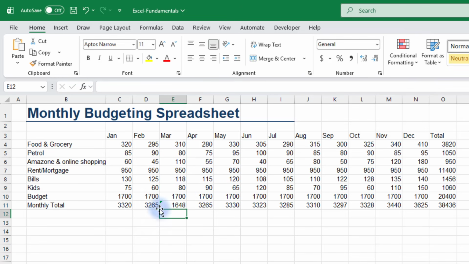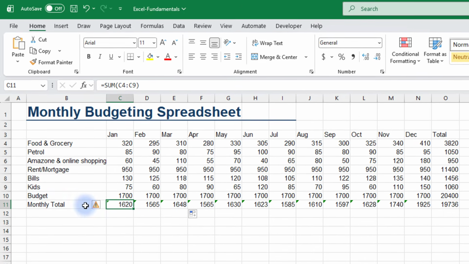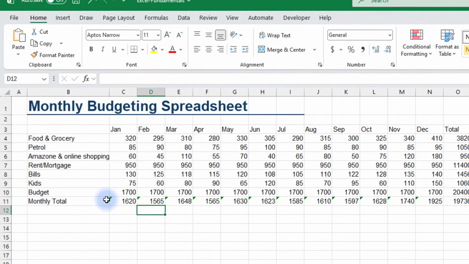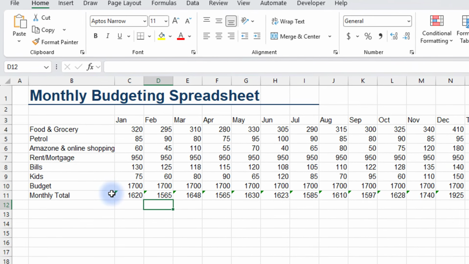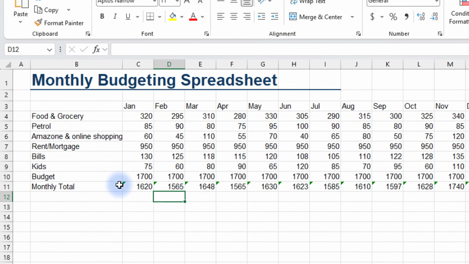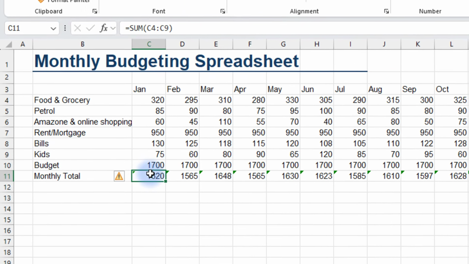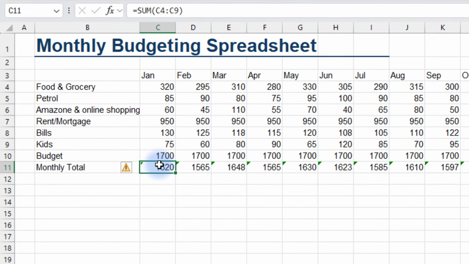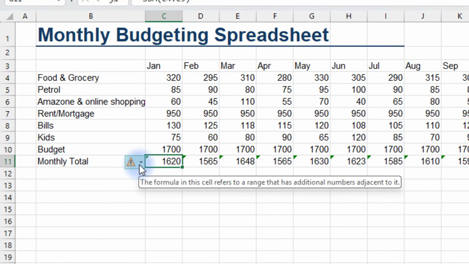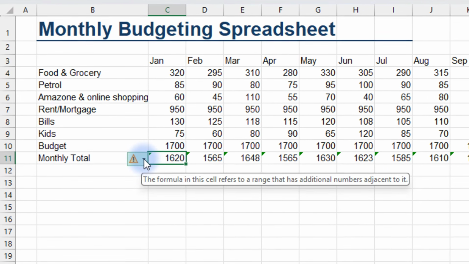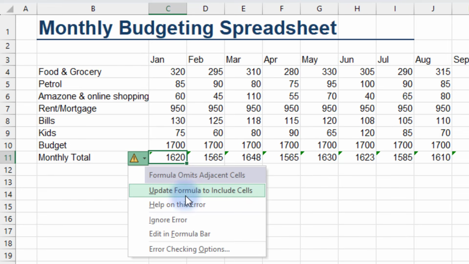Once the formula is corrected, copy it across the remaining cells in the row. To do that, I'll use the autofill option. I'll drag this on the other side too. Excel automatically adjusts the cell reference for each column, and you can double check it too. After copying the formulas, you may notice a green triangle in the top left corner of the cells. When you select one of these cells, the error checking button, a yellow diamond with an exclamation mark, appears. Click on the down arrow and it will show you different options.